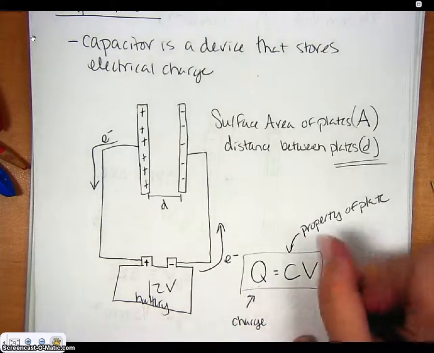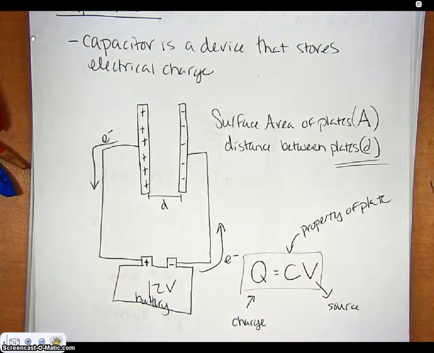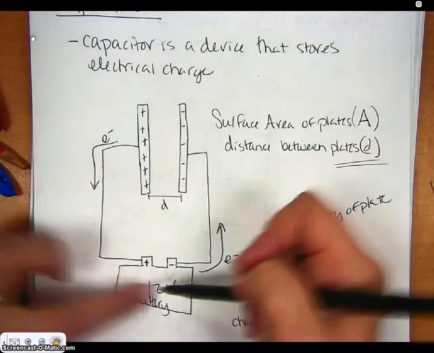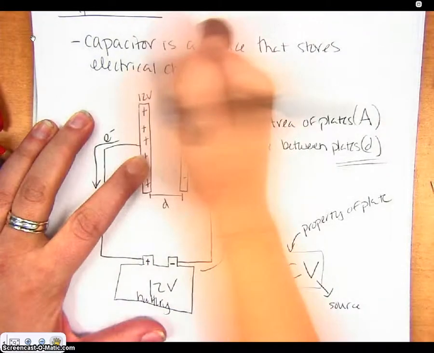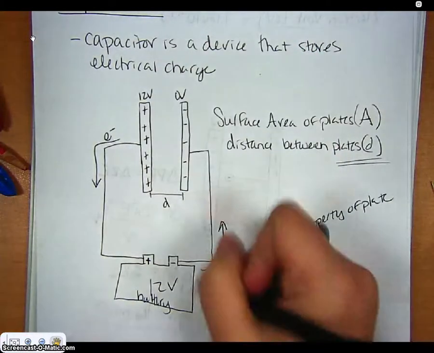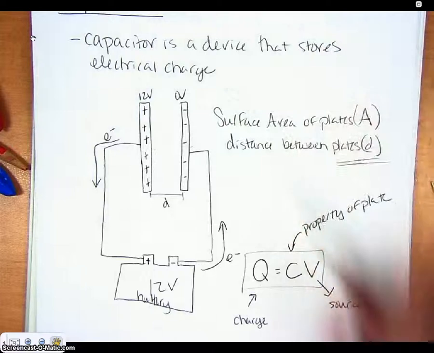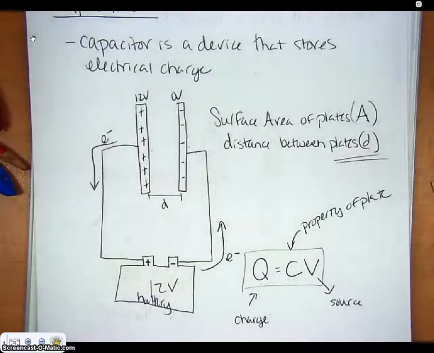The voltage is based on what your source is, right? So the battery or the electrical outlet, whatever. And what's important to know is if you let a capacitor fully charge, you end up with a potential difference here of 12 volts, right? So whatever the voltage of the battery or the source is going to be the voltage difference here. And so that can tell you how much charge you can put on the plates.